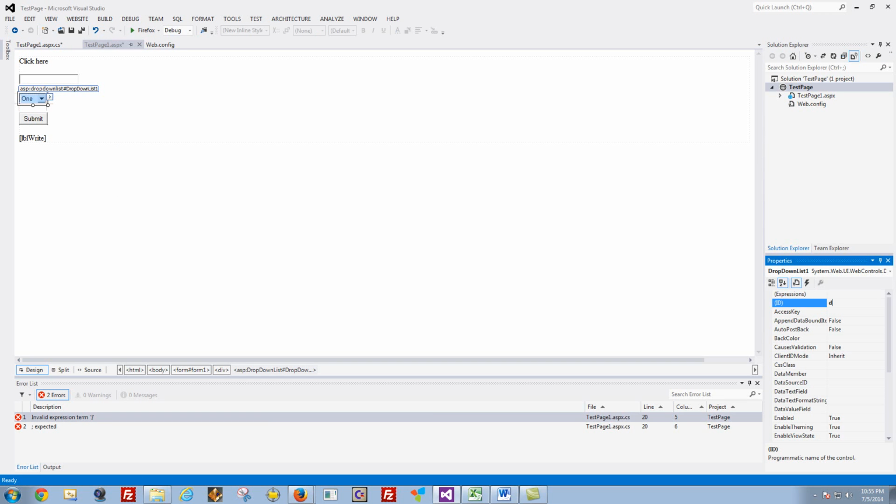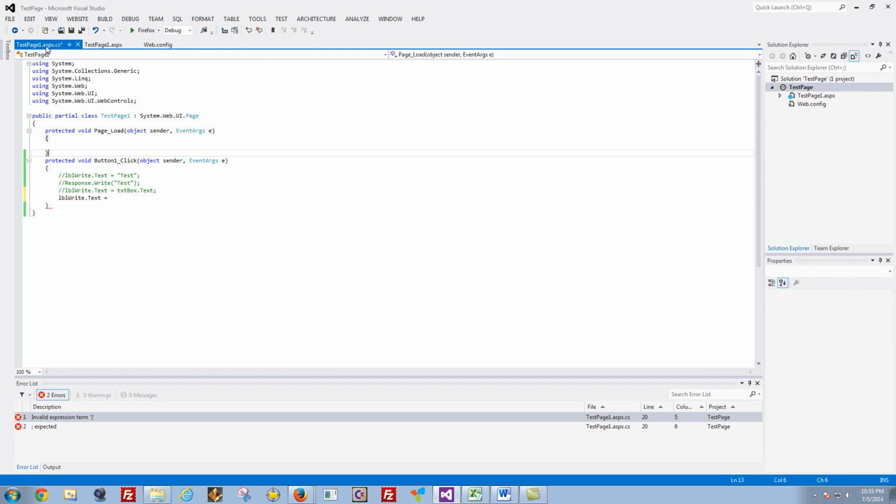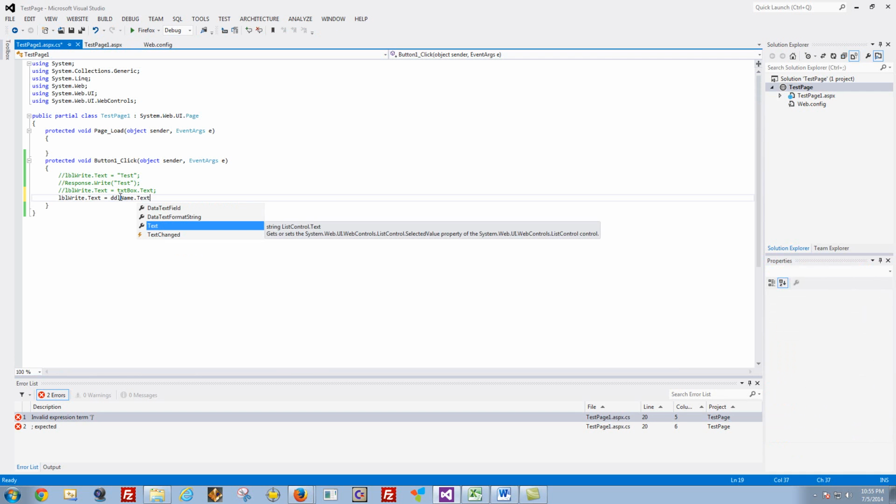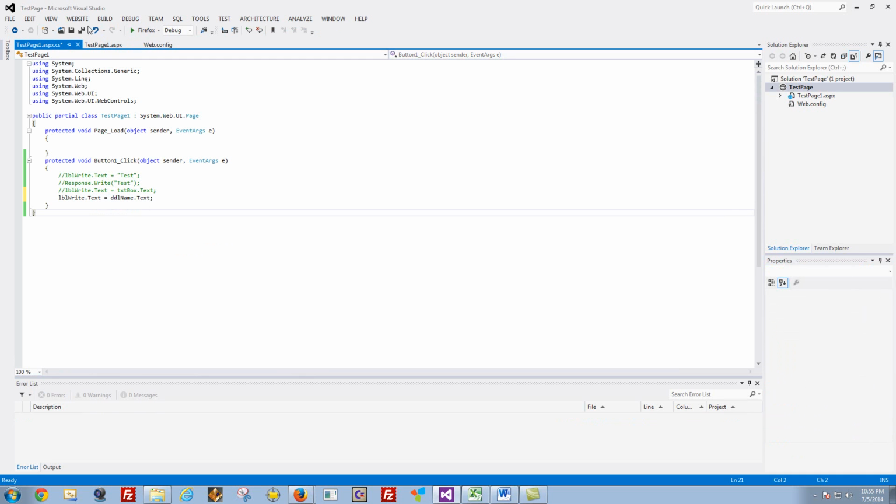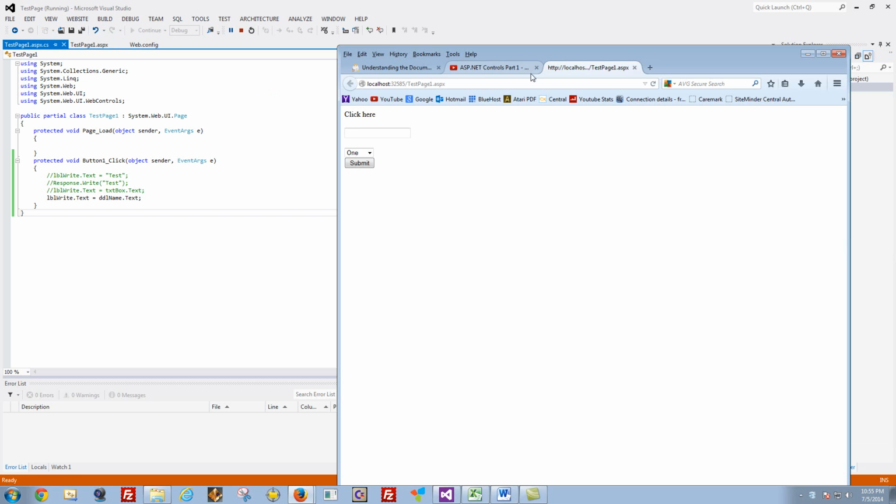So use the abbreviation DDL for drop-down list, and whatever you want to call it. We'll just say name or something like that. Then go back here and use that property setting you just specified, and say text so that you can display the text to the screen. Go ahead and run it, and we'll watch the example. You'll see here, I didn't put a space in, but there's a 1, 2, and a 3. And whichever one I select, it's going to display that to the box below.